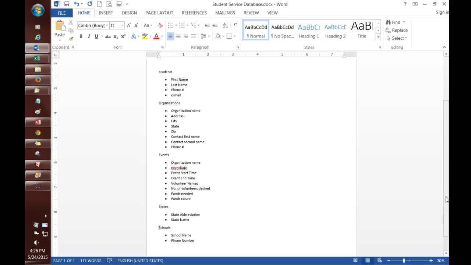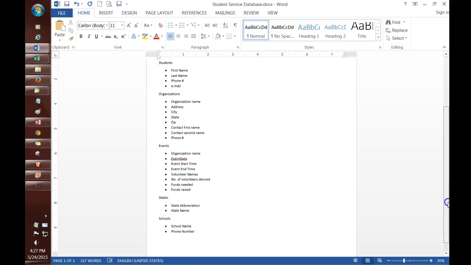Here in the Chicago area, for instance, we actually have 4 Jesuit schools, and there could be a person that maybe coordinates the service for all these schools. So the students might not be at just one particular school. So we might need to track the schools. And so that's why I've added that 5th table in there.